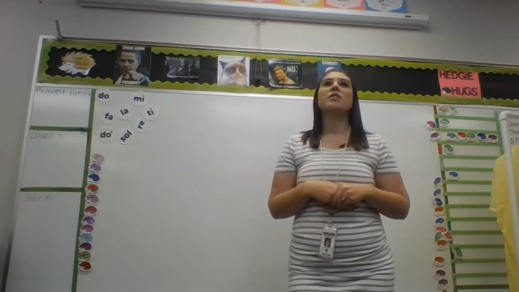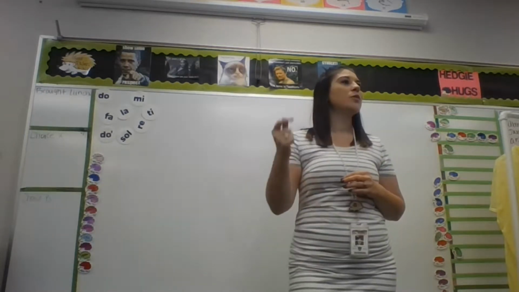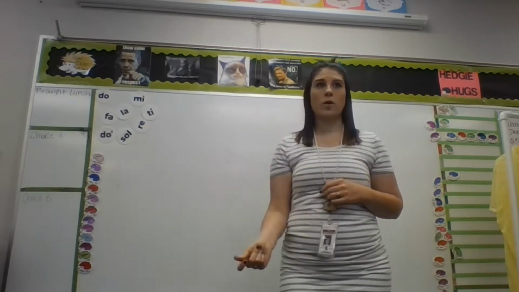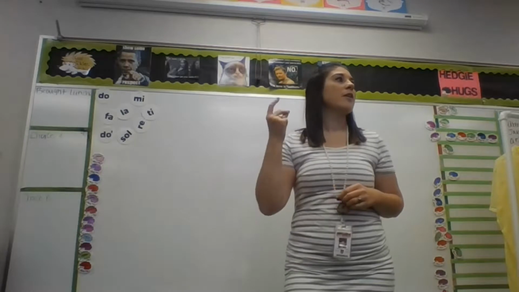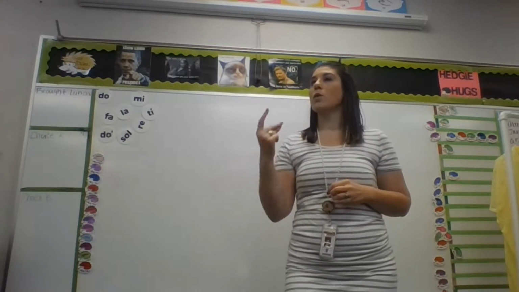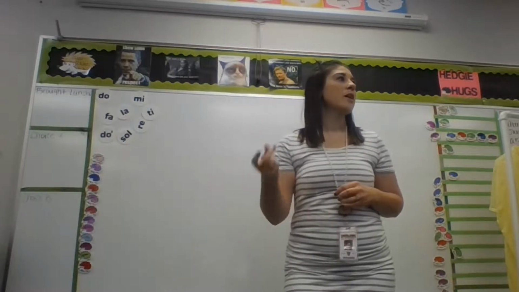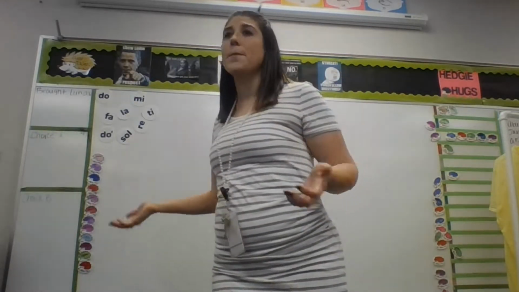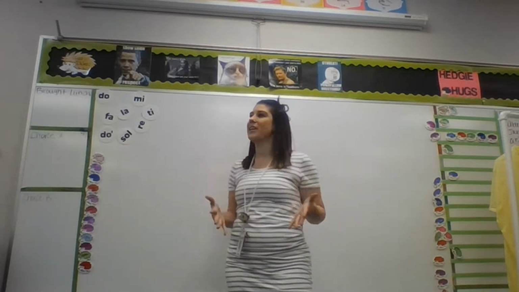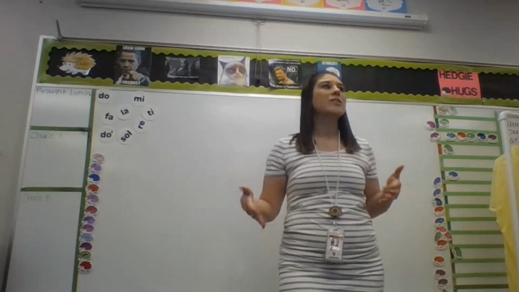Okay? So our steady beat is 1, 2, 3, 4. Silently tap your foot. 1, 2, 3, 4. 1, 2, 3, 4. 1, 2, 3, 4. Very good. It doesn't speed up. It doesn't slow down. It's called a steady beat because it keeps a steady speed, which is called tempo.